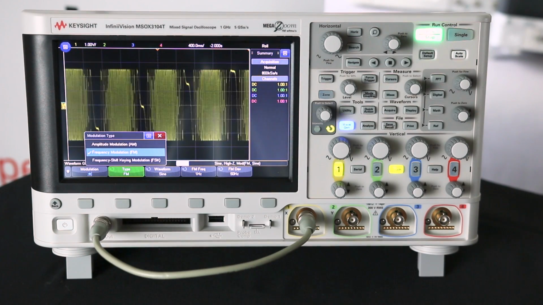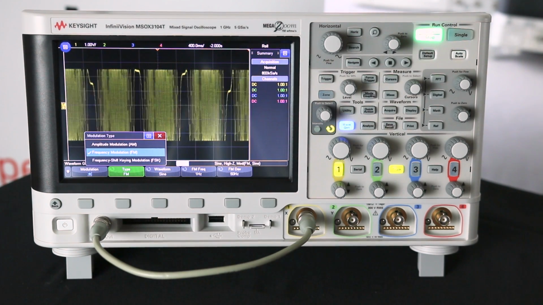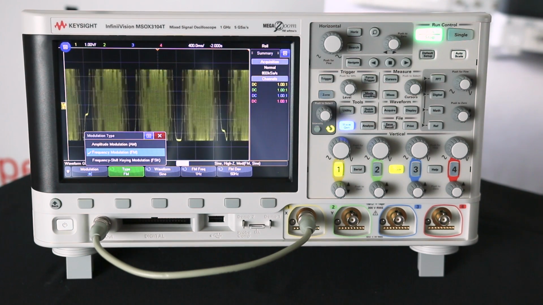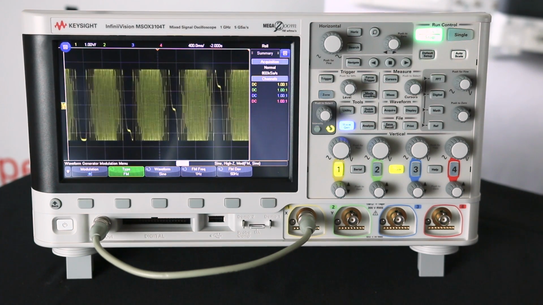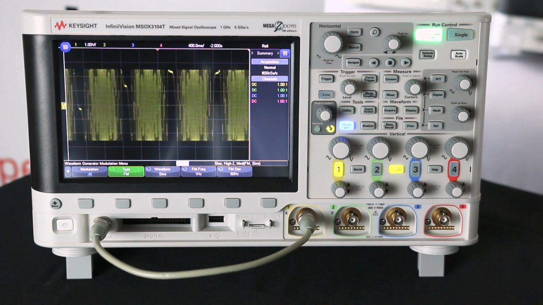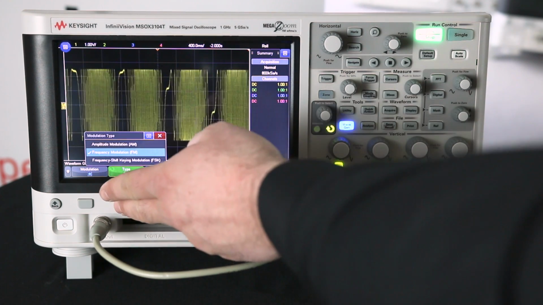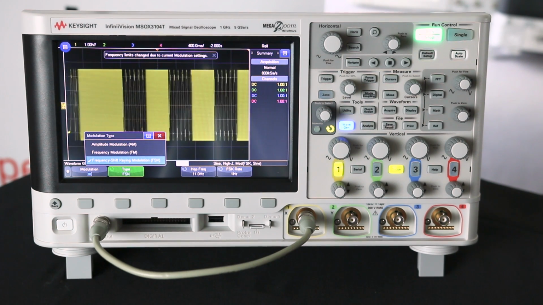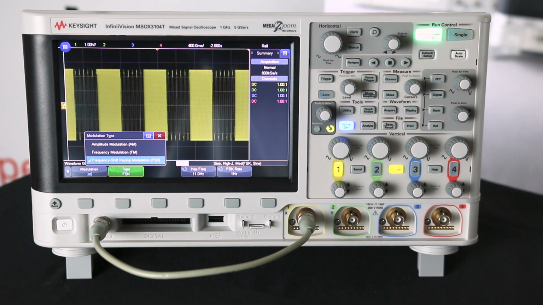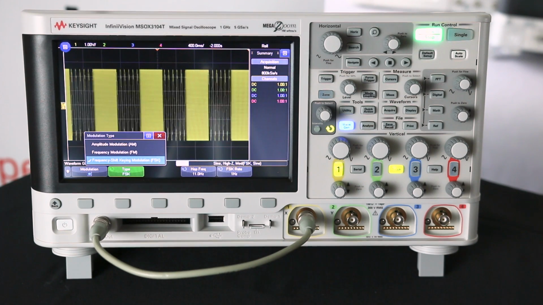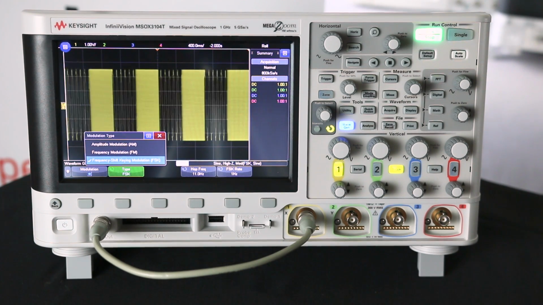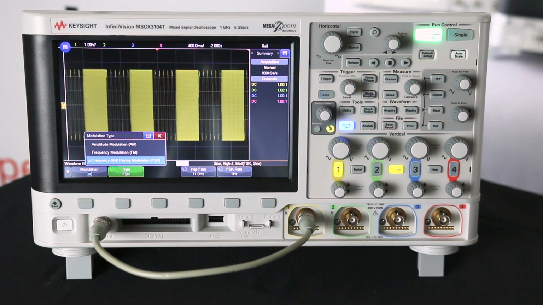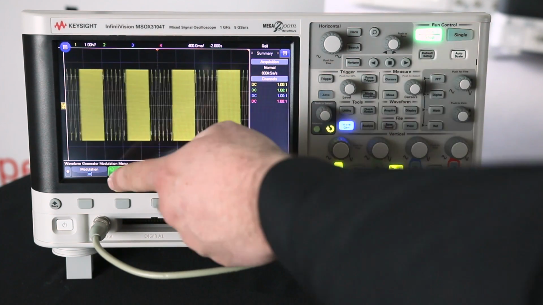If we choose frequency modulation next, what I'm doing now is modulating the frequency of the signal between 0 and 100 hertz in a sinusoidal fashion, but the amplitude is still staying the same. And finally, frequency shift keying. You can kind of imagine this as frequency modulation but with a square profile, and we are hopping between 2 predefined frequencies, the frequency of the signal and our hop frequency, which we can define here. This is popular in radar applications.